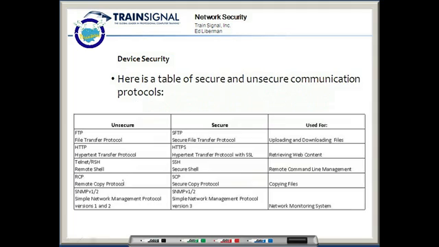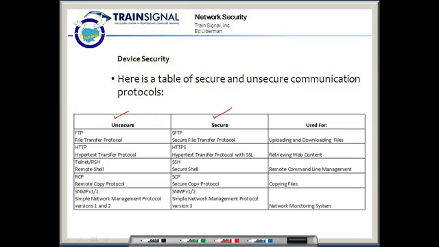Now, as far as remote security goes, basically you just want to keep in mind that some communication protocols send data in clear text, plain text, in an unsecure fashion, and other protocols send data in a secure fashion. So here I have a table which lists all the unsecure protocols like FTP, HTTP, Telnet, RSH, RCP, and SNMP if you're using version 1 or 2. And then their secure equivalent, which is a protocol that would have similar functionality but would do things in a more secure or encrypted fashion.